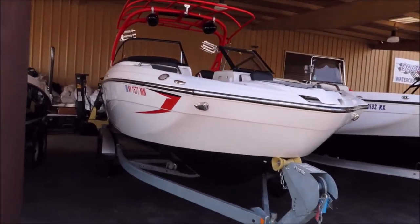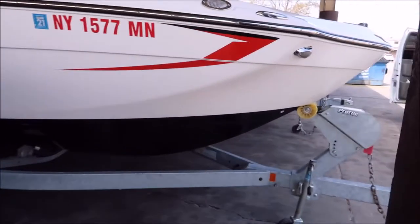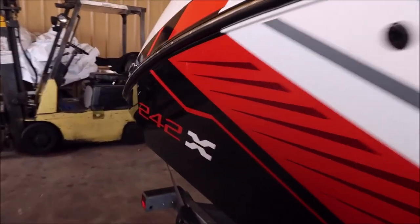Alright guys, this is a 2019 242X Yamaha jet boat — awesome boat. All clean, protected, looking great. If you want me to detail a boat, car, motorcycle, RV, or any of that stuff, 813-846-4406 is my cell. We take pride in our work — my reputation is worth more than any money you'll ever pay me. I do quality work and make sure the price is fair. Check out Gary Dean's Detail Juice Nation — it's a group on Facebook where we talk about my products, my processes, and what I've got going on. If you need something detailed, 813-846-4406 is my cell.